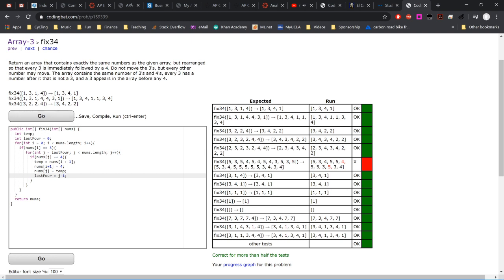J minus 1 doesn't change it, so it's not an issue with that. I'd probably get an index out of bounds error if I do this. No. It solves this one. J minus 2.